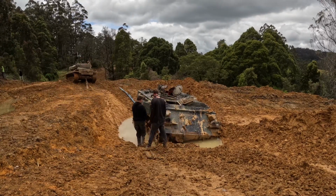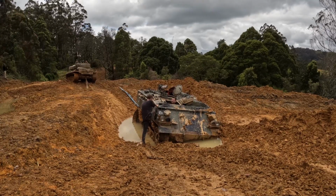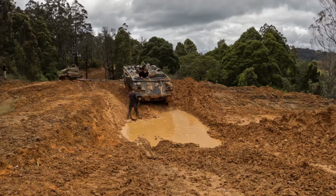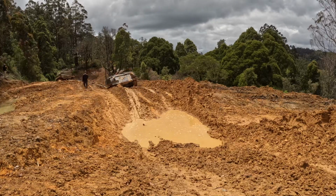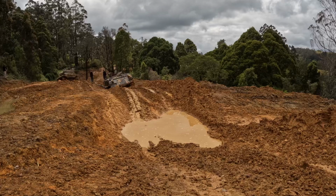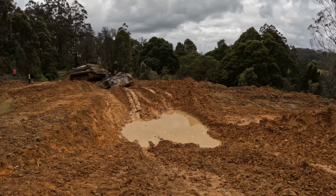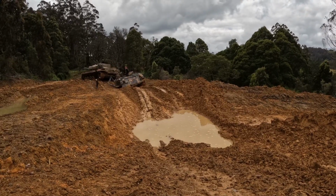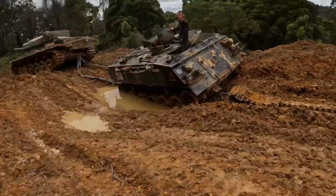What we were doing is a 2-in-1 recovery process. First, we would strap the Centurion to the 432 armored personnel carrier and pull it out of the ditch. Because the track is no longer connected to the vehicle, it would be left behind. So, once it's made its way out of the ditch, we would simply strap the track to the front of the 432 and recover it all together. All in all, this was a fairly painless process, and the recovery actually went rather swimmingly.